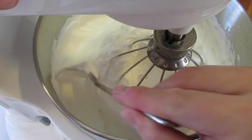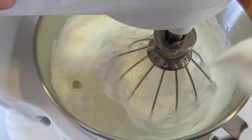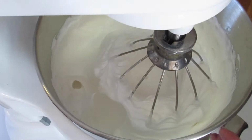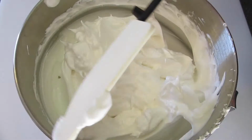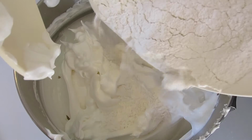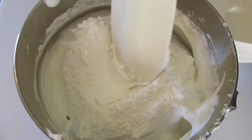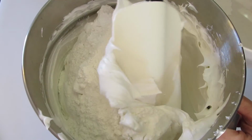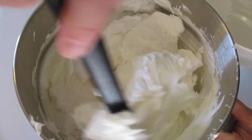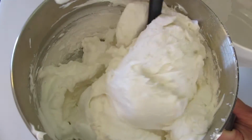All right, now we have these lovely stiff peaks. You see the difference? They'll just peak right up. Now, I'm going to remove this from the KitchenAid. With a huge spatula, we're going to gently fold in the sifted flour sugar mixture 1/2 cup at a time. And to fold in, you're just going to incorporate that flour and sugar in with your beautiful egg whites.